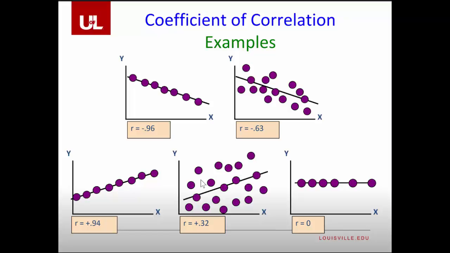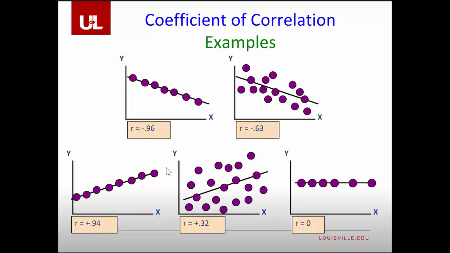Here are a couple examples of coefficients of correlation. Here we can see a fairly straight negative line between y and x. This is pretty close to a straight line. The correlation coefficient is pretty close to -1. Here we see again a negative relationship, but there's still some more variation between y and x. In other words, the relationship isn't as strong. So we still see a negative correlation estimate, but it's not as close to -1 as our first example was.